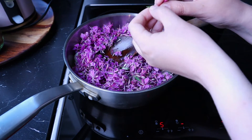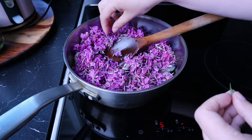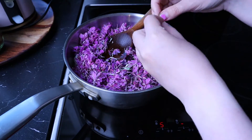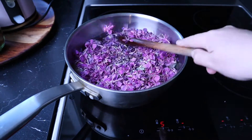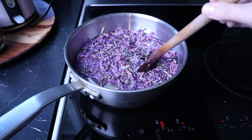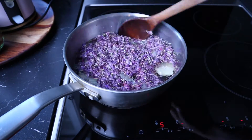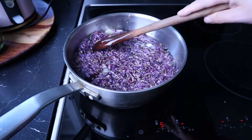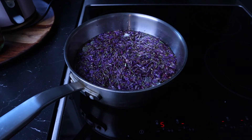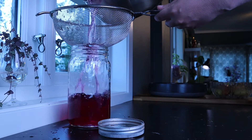Don't do this — I picked out some of the green leaves, but you could seriously burn yourself on the hot syrup. Leave them in there or use a spoon or something. Now submerge the petals. You can turn the heat off at this point. Then you want to leave that to cool and steep for at least 24 hours before pouring it through a sieve into a sterilized container.